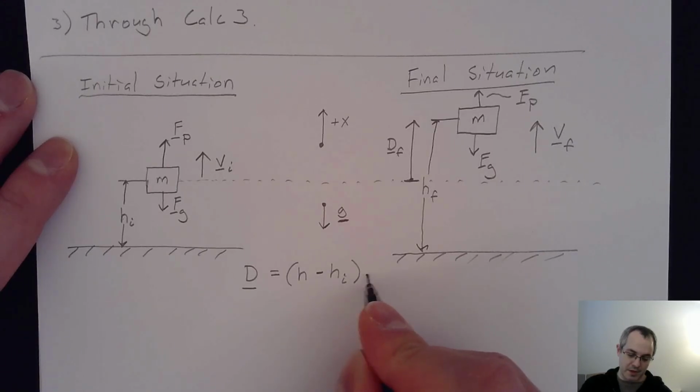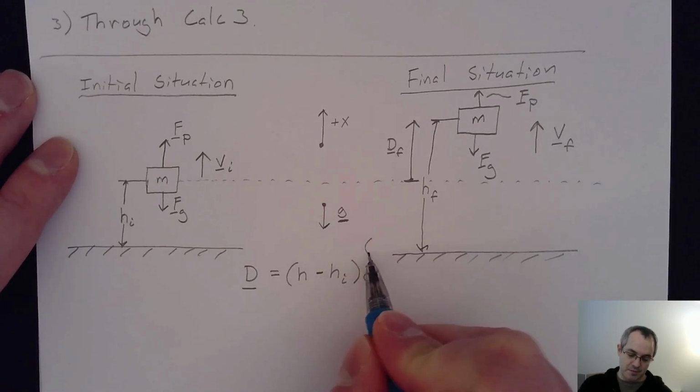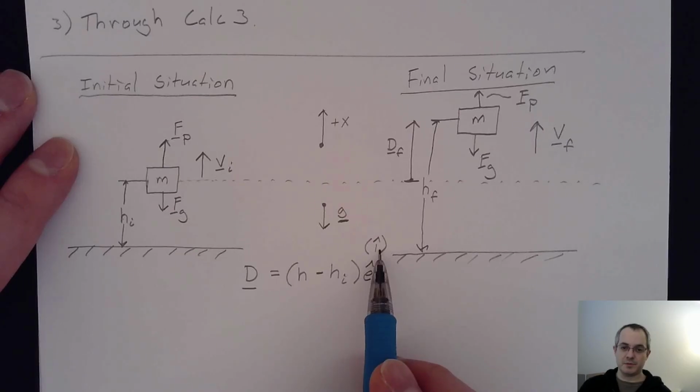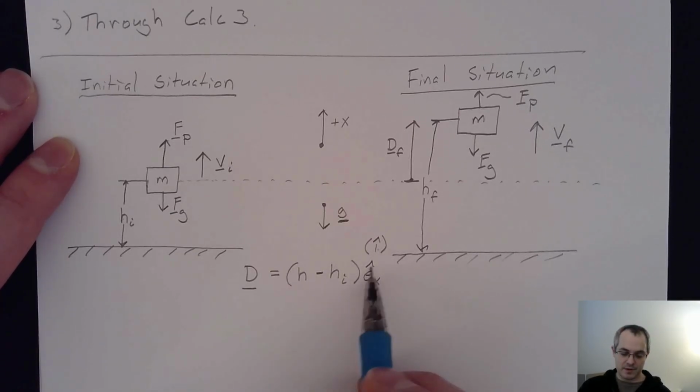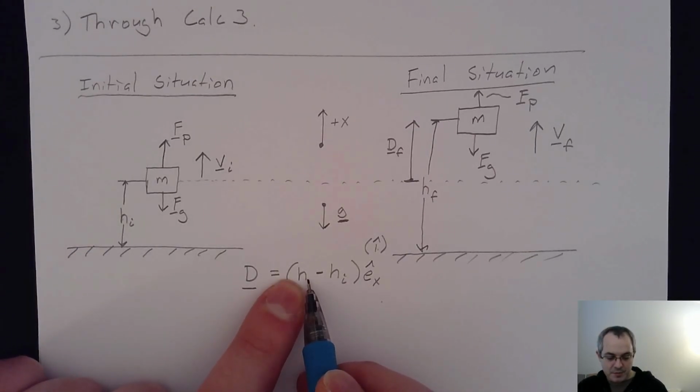And this is then going to be in the x direction. So this here is just a unit vector that points in the x direction. Sometimes classes and textbooks will use a lowercase i with a little hat over it for that. This is just the unit vector pointing in the x direction. Notice that this doesn't have a subscript on it either. That's because this could be any height.